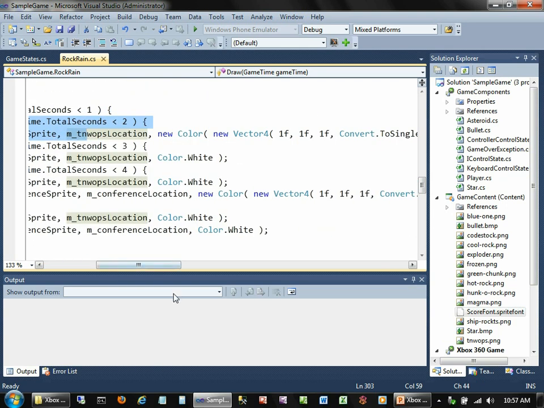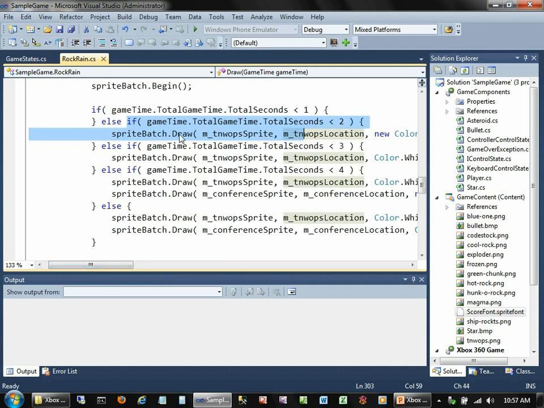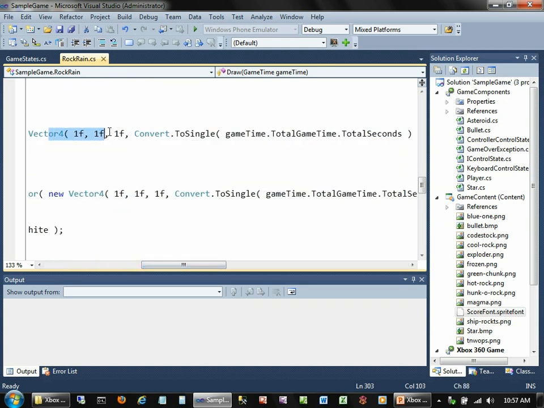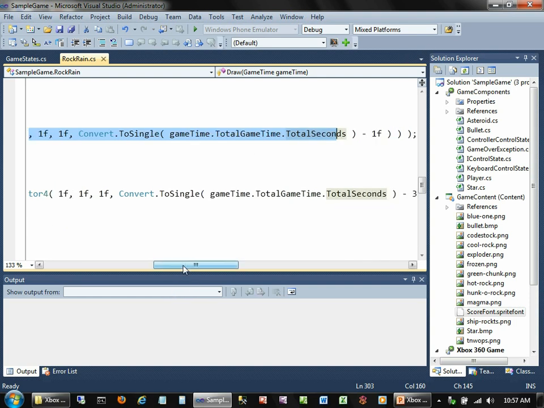What I'm doing is part of the sprite batches, you can pass in the opacity of the object. So I have my solid bitmap, but I change its alpha value, and every time from the first second to the second second, right here. Remember that color? Oh, we haven't talked about that yet. But there's this alpha blend section where I'm actually saying, okay, take the seconds from the game time, do a little map on it so I can make sure it's between 0 and 1, and change the opacity based on the timing. So it fades in.